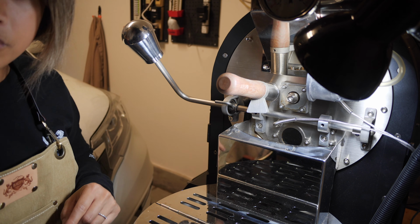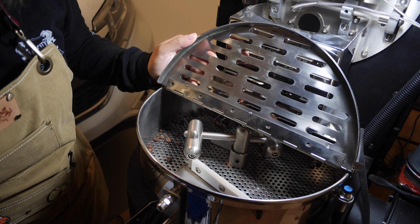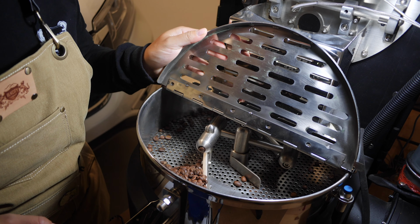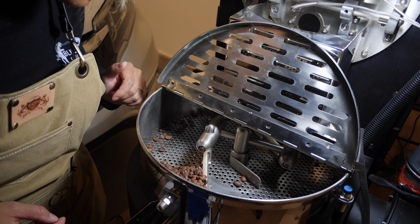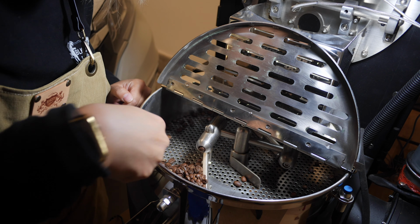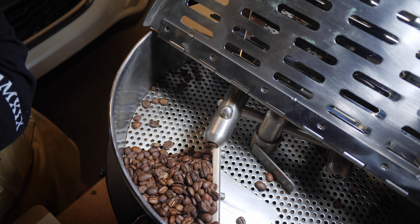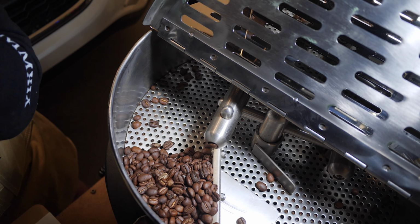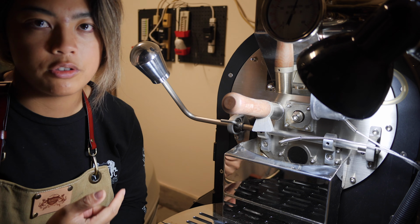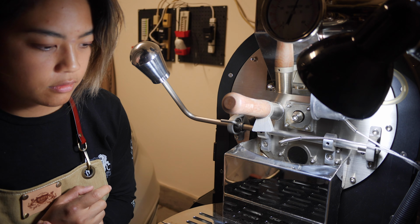Take a look. Where are you? Wait, gotta open it right here. There it is. That's beautiful. All right. See a little tipping on those, so. Okay. Yeah, they look great. Yeah, hold on. Look at that. Can you see it? They look good. Okay, I'm pretty confident I can roast the rest of these 100 gram samples. No problem.